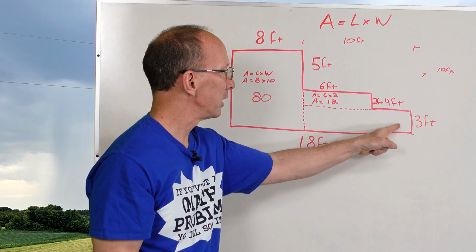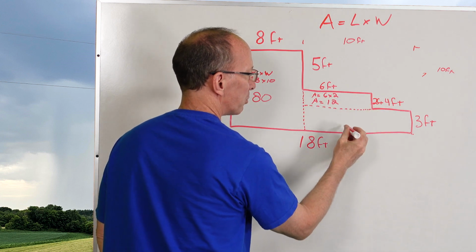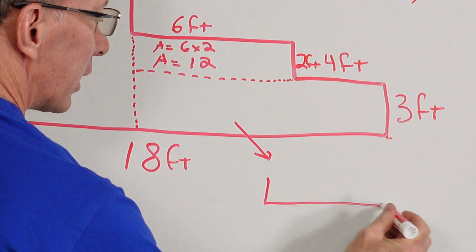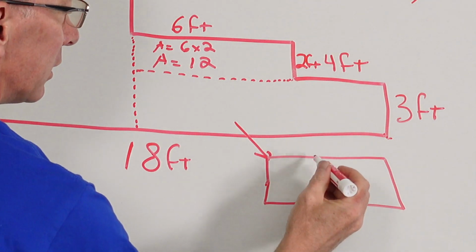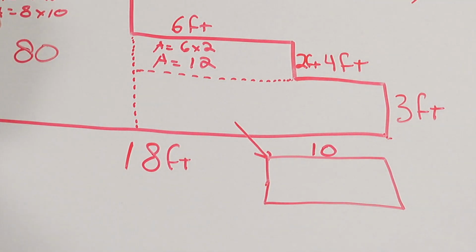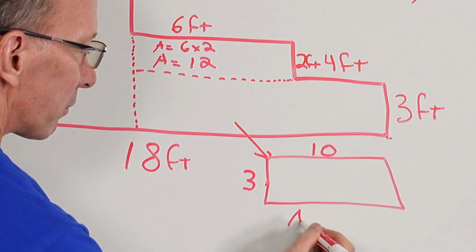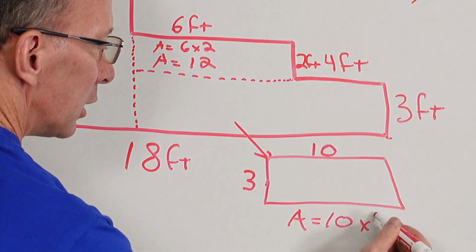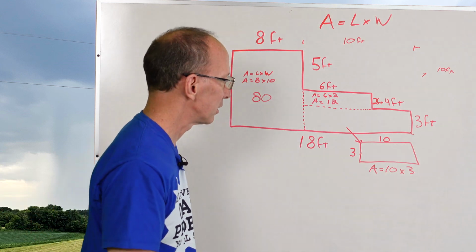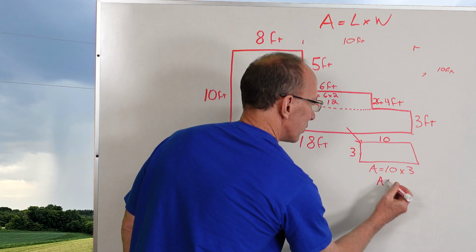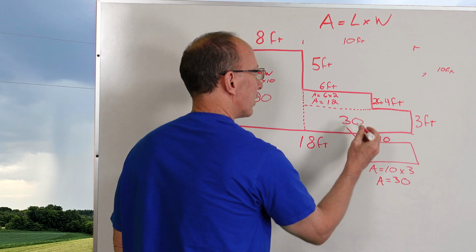Now we have from here to there. That is 6 feet plus 4 feet. And I'm going to just bring this one out a little bit. If you ever get confused, just make another rectangle right there. So 6 plus 4 would be 10. All right. So this is 10 up here. And from here to there is 3. I'm going to put a 3 right there. So that would be 10 times 3. And if you ever get that mixed up and you say 3 times 10, it's going to give you the same answer, right? Don't worry about that stuff. So now I have 10 times 3 would be 30. So this is 30 right here.